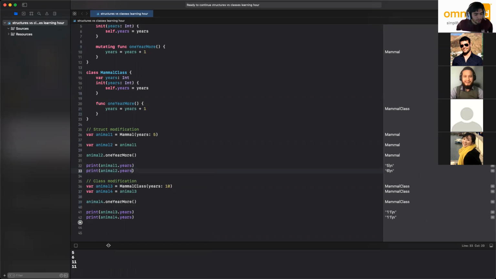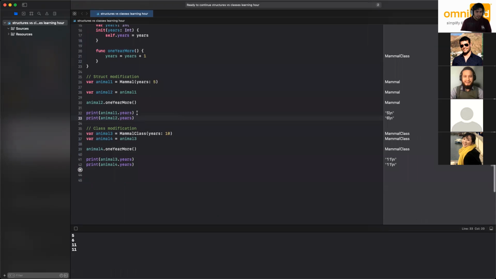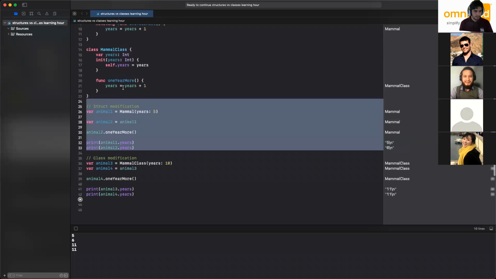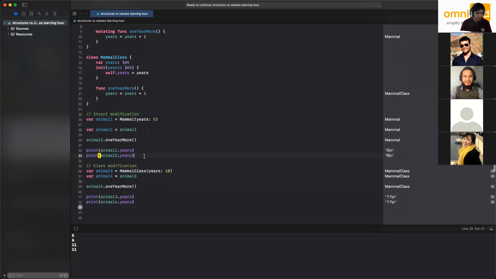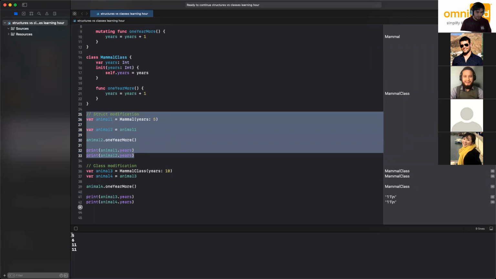Now, this is the big difference between classes and structs. I don't know if anyone has a doubt with this. I'm going to explain it, but if from right here there is any question from anyone, no? Well, so in this part that we are working with the struct, we have as an output two different values.